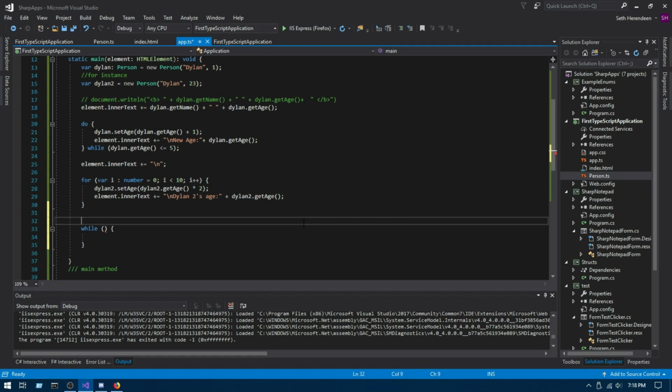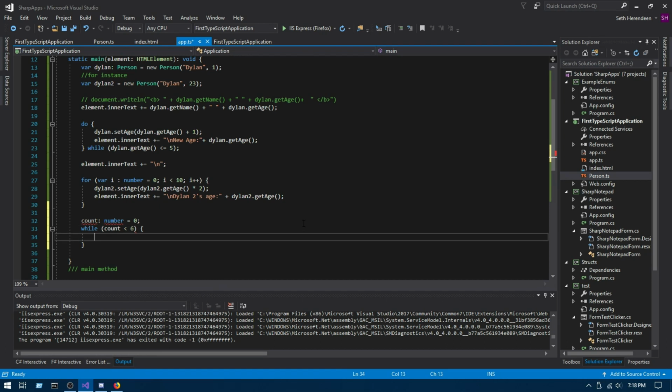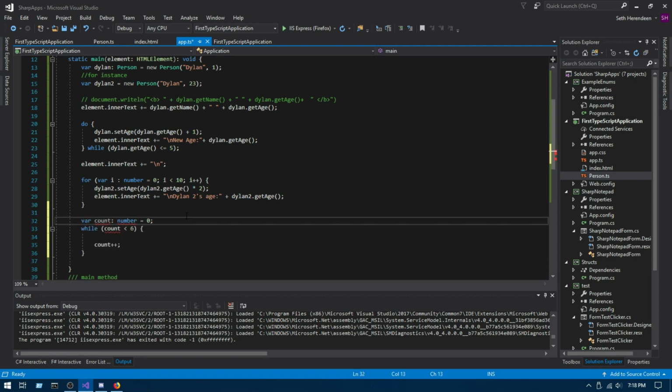So count of type number is equal to 0, and then we can say while count is less than 6, and then we can go count plus plus. Oh, don't forget var. That's a very bad habit to forget that. It should work now. Yep, that works perfectly.